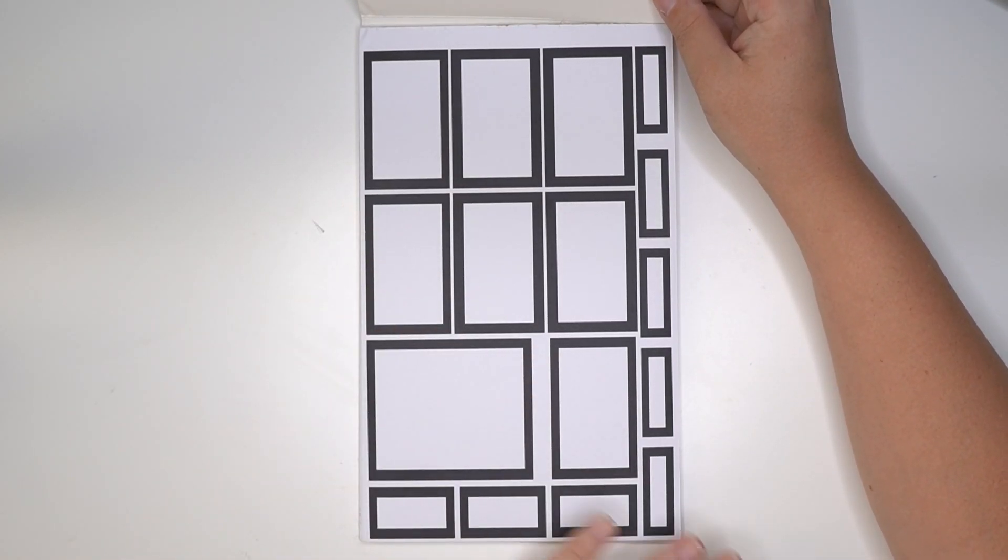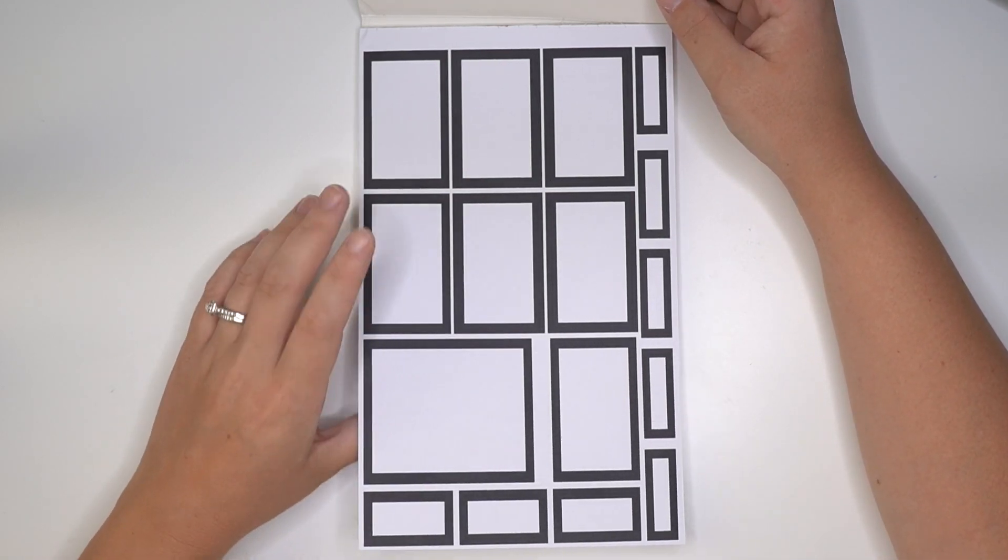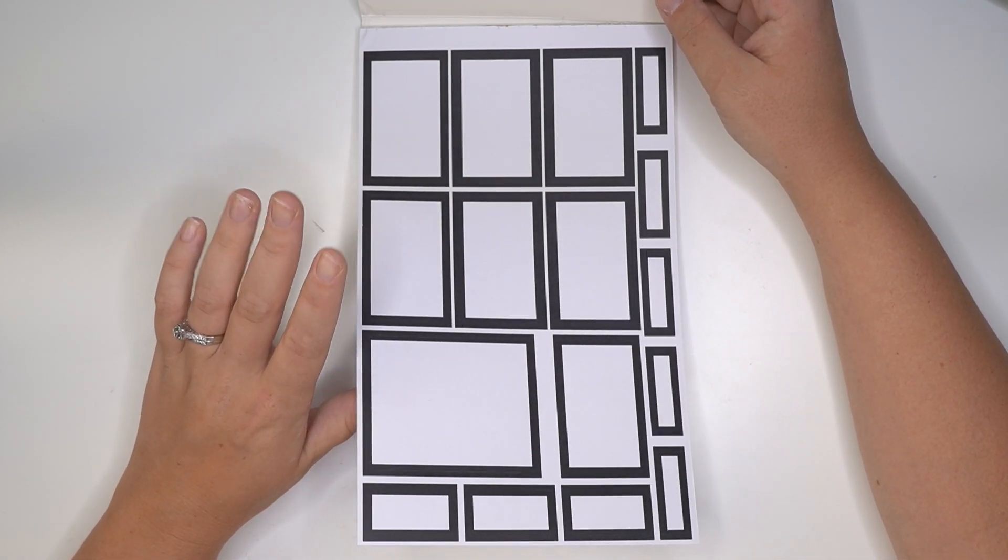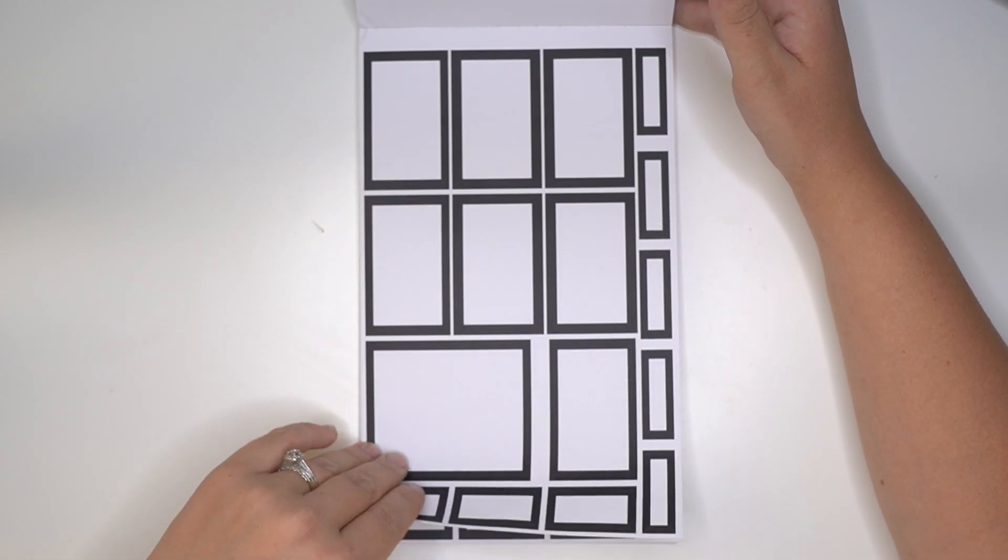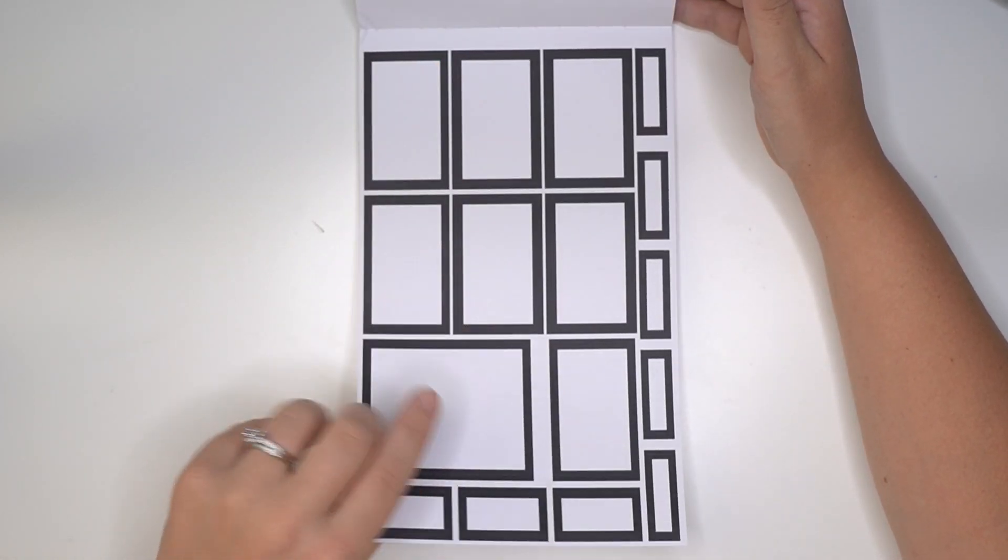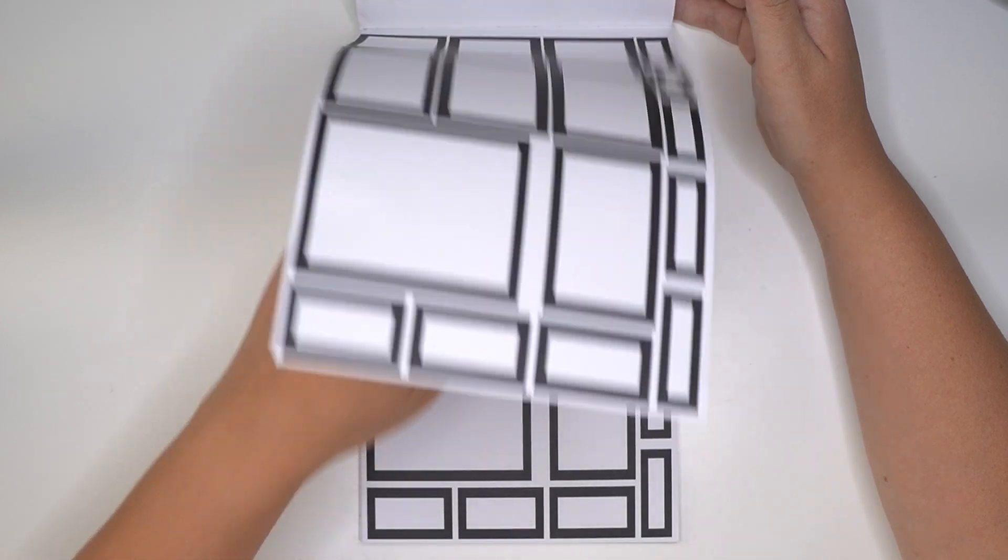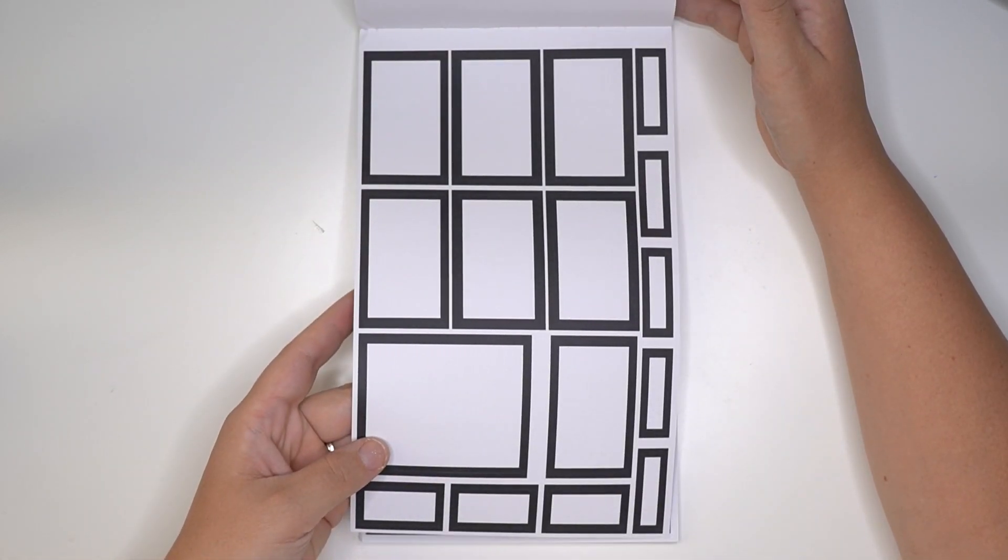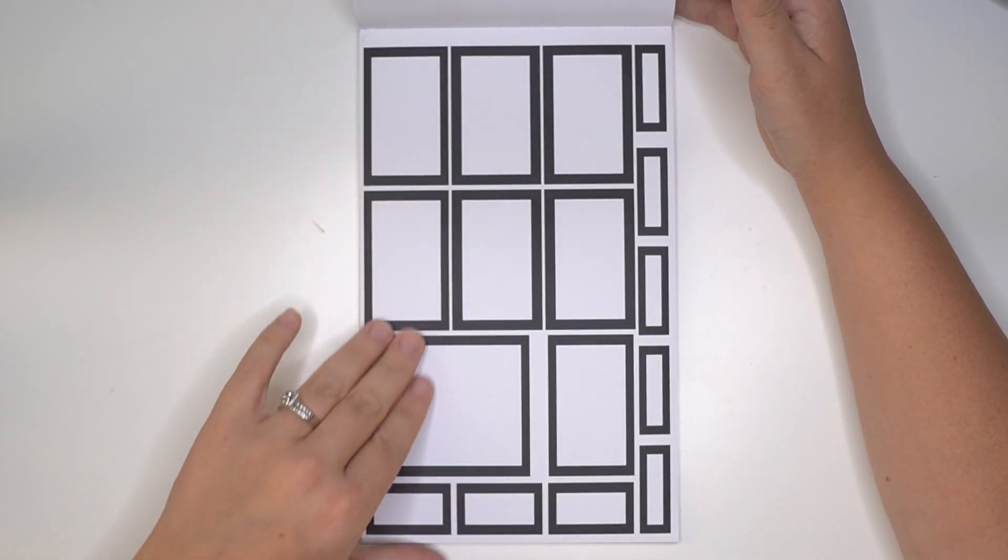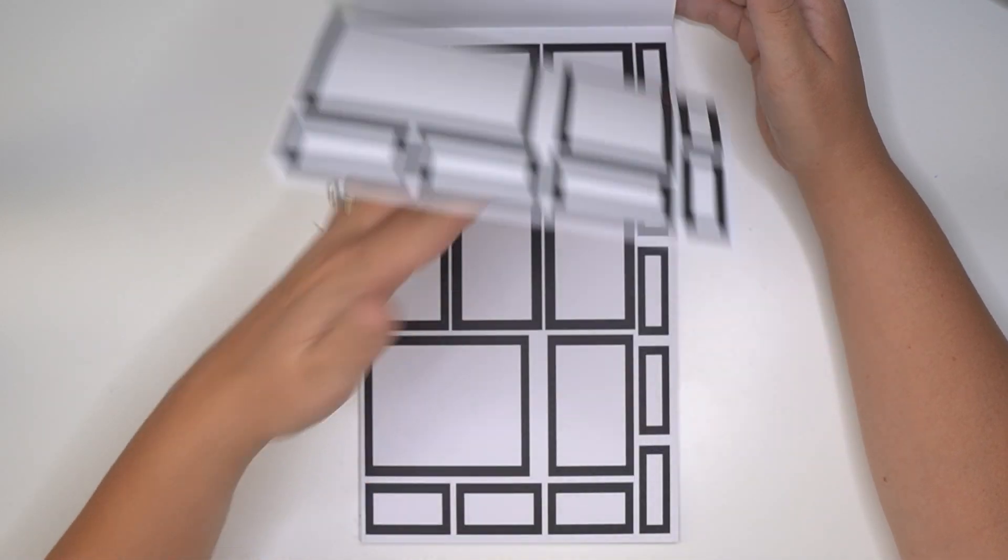But you guys, so we do have some more Black Boxes. Black is neutral. If you missed out on the Black Boxes book, this is a great place to get a bunch of Black Boxes as well, because she has multiple pages of that same layout. Super amazing.